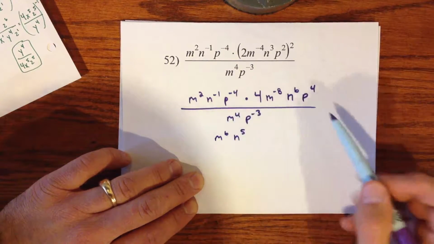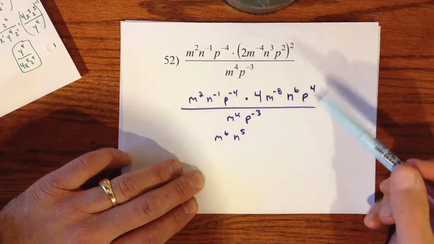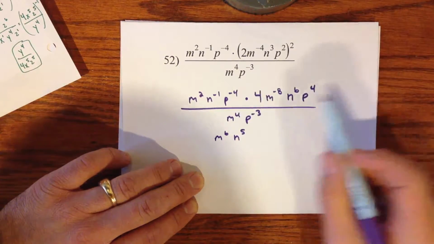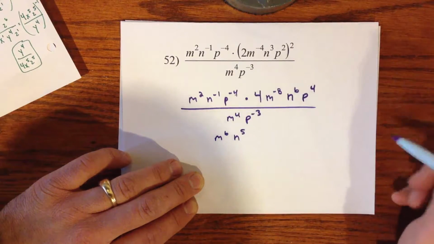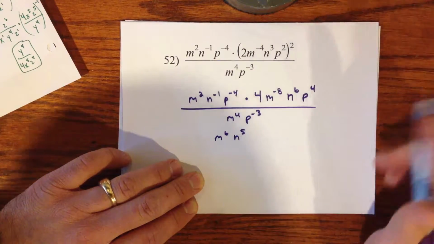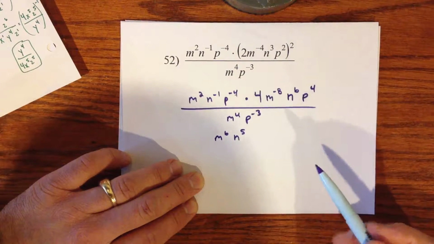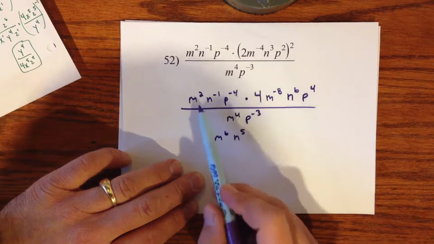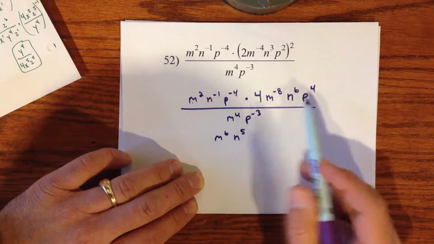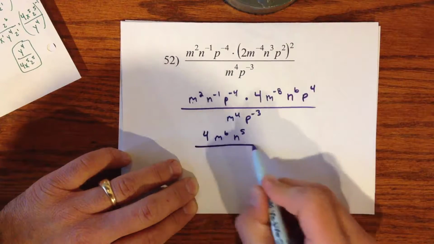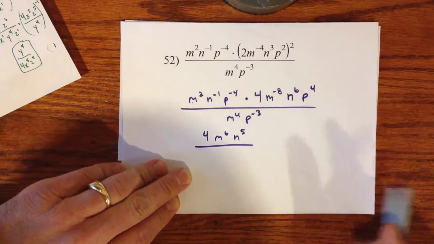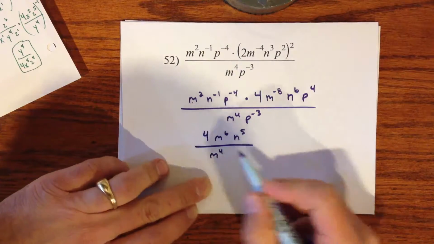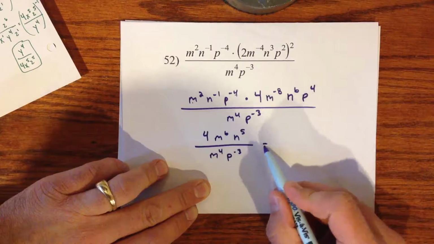And then this literally drops out because I get p to the 0 power, and p to the 0 power is actually 1. So we don't really need to write that. So that completely fell out. I got rid of my m's, so I put those together, my p's fell out, and there's a 4 up top. So that top really does simplify kind of nice. And then I have m to the 4th and p to the negative 3rd.